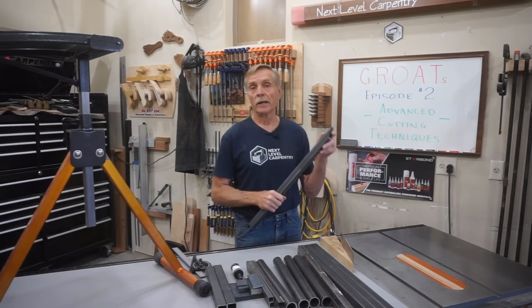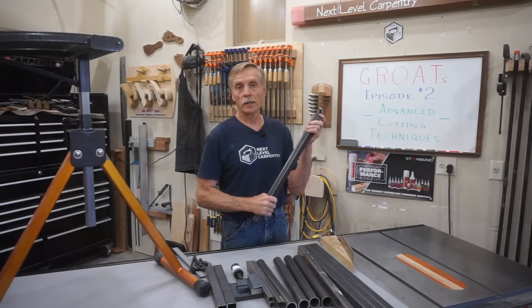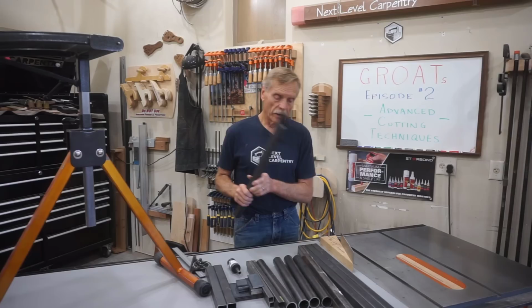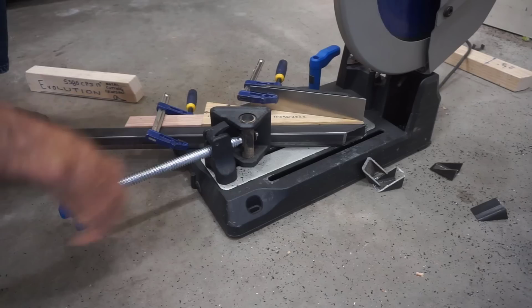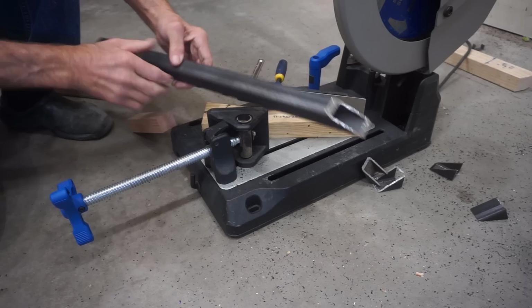And because you might end up using other methods to get to this point, it's another reason for cutting the angle first and doing the round notch later. So I'm gonna get those other angle cuts made and then move on to the round notch, which is another advanced cutting technique. And you just gotta love how quickly and cleanly the Evolution S380 CPS 15-inch metal cutting chop saw slices a 60-degree angle on the end of this heavy-gauge, inch-and-a-quarter square steel tubing.